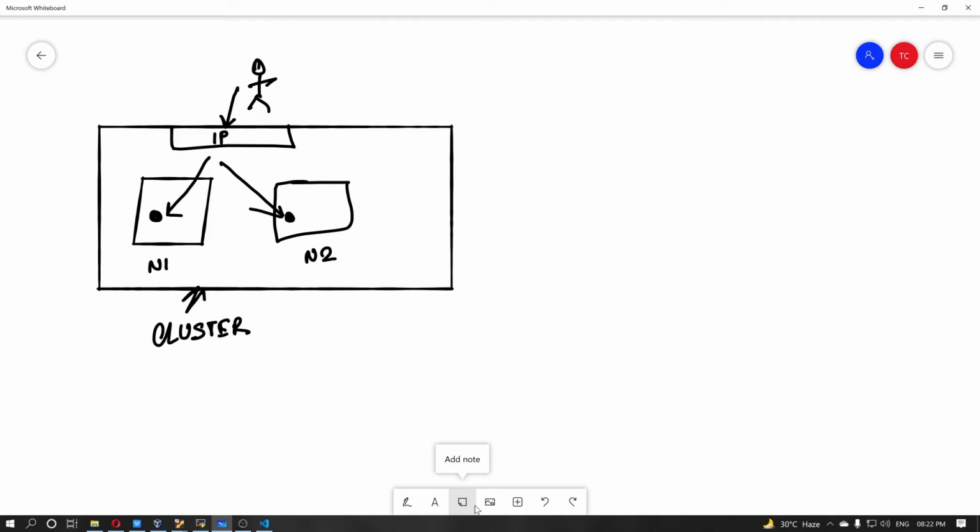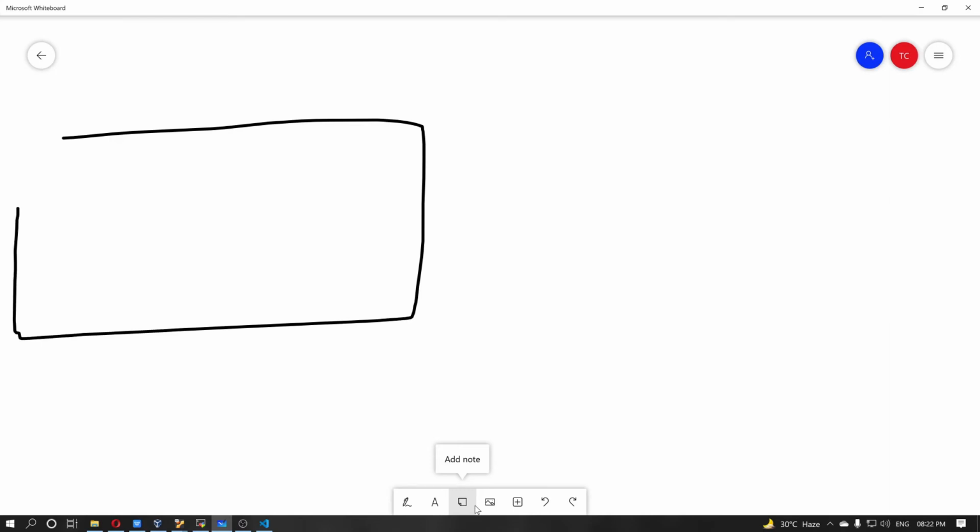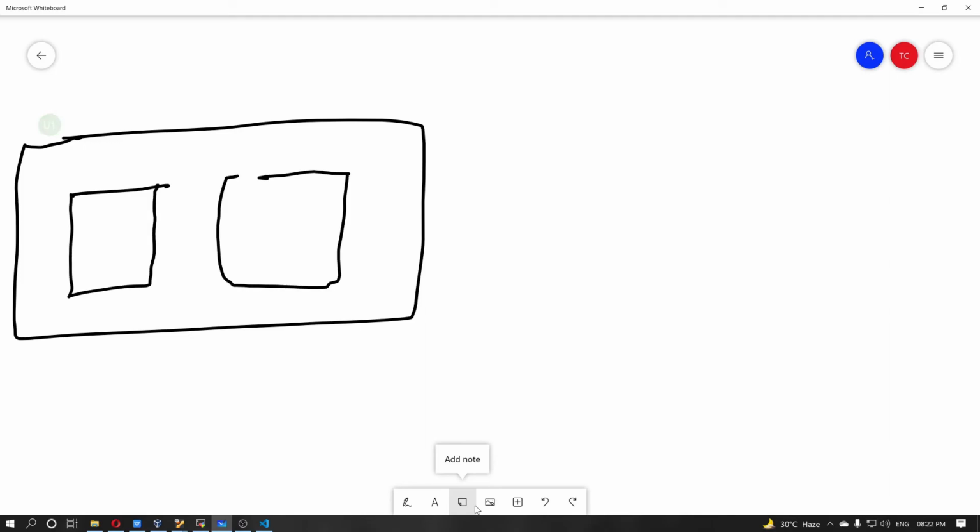Now similarly, if we talk about NodePort, it's also kind of similar, but it has a catch. Think of this as our cluster right now, and here we have node 1 and node 2.